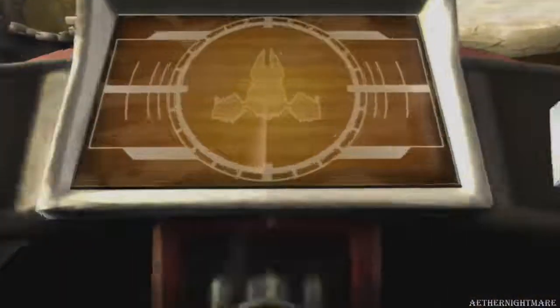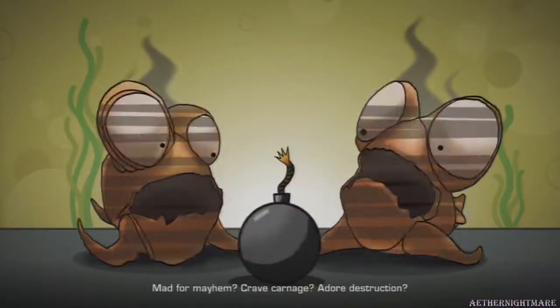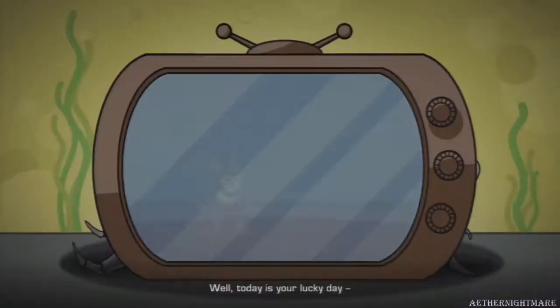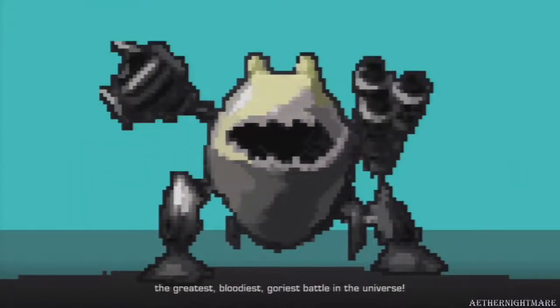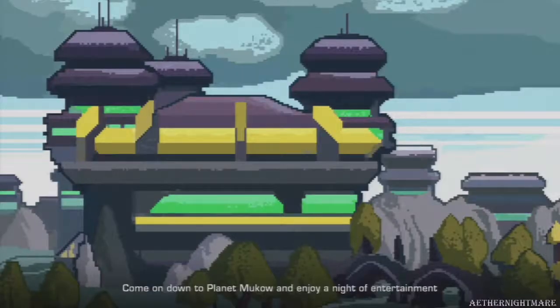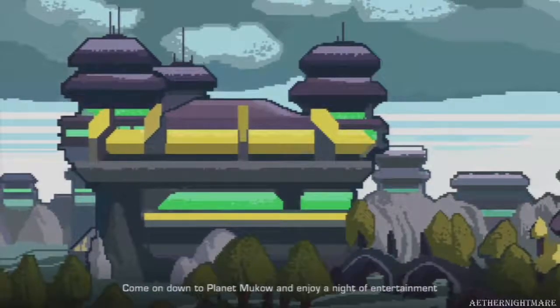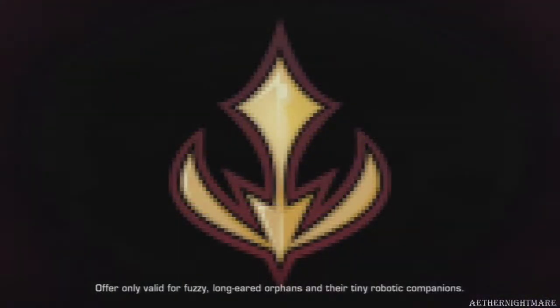Quark, what you up to, buddy? Mad for mayhem, crave carnage, adore destruction? Well, today is your lucky day. You have been invited to participate, witness, the greatest, bloodiest, goriest battle in the universe, the Imperial Fight Festival, rated M for mature. Come on down to Planet Mukau and enjoy a night of entertainment without any ulterior motives or deceptions. Sure, buddy. Offer only valid for fuzzy long-eared orphans and their tiny robotic companions. What do you want with me now?